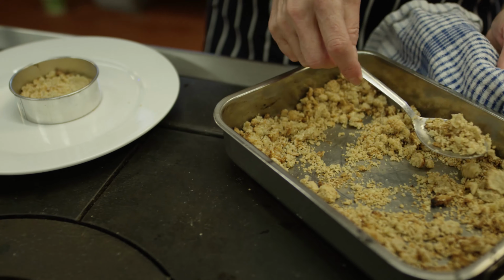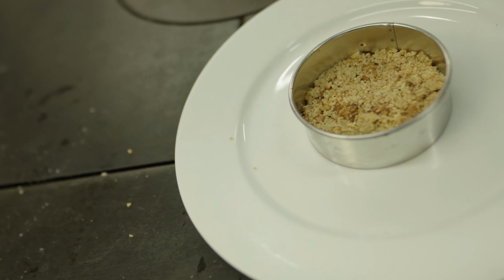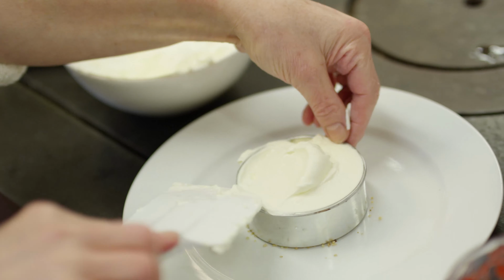Pour this on top of each cheesecake and scatter with the remaining whole berries. Serve or leave in the fridge till ready to serve.